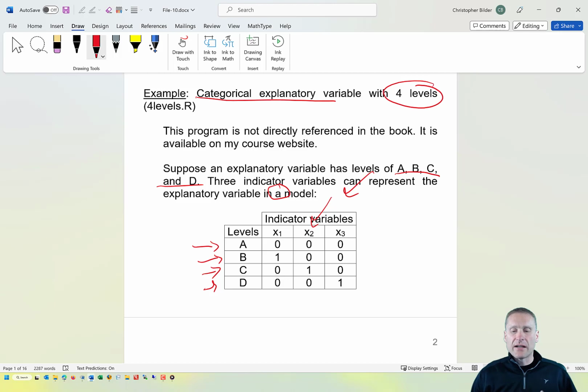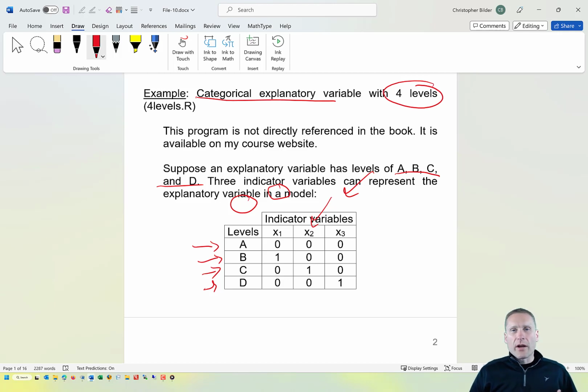X3 has a numerical value of 1 for D, 0 otherwise. Now notice that level A here is only going to be equal to 0 throughout for x1, x2, and x3.